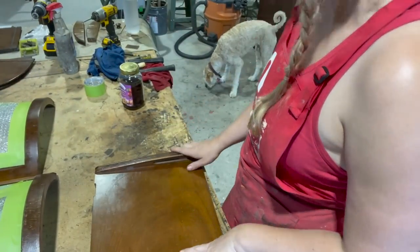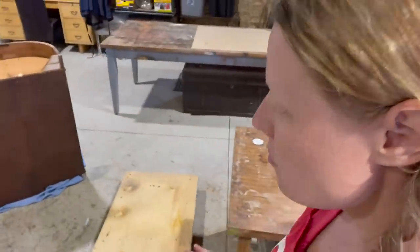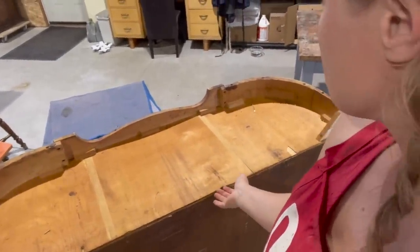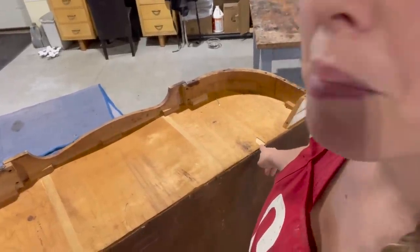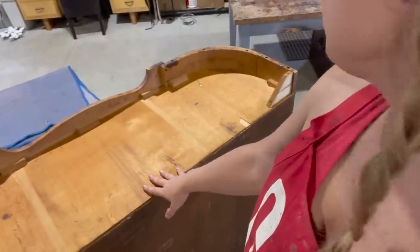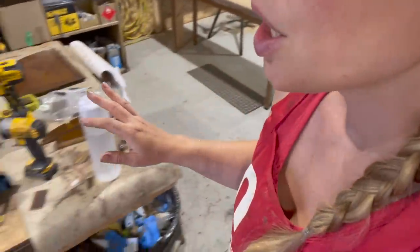I've got some glue warming up for the cabinets, some hide glue, because I'll show you over here, we've got it upside down. And after I cleaned out all the spider eggs, I realized that there was quite a bit of water damage down here. So we're gonna end up gluing most of this veneer back down. I'm not too concerned about missing pieces on the bottom, but I just wanna make sure it's all glued down, because this is part of the structure of the base, as the different levels of plywood. So got the glue heating up, we'll leave that for now. And I thought I would get some stripping done.